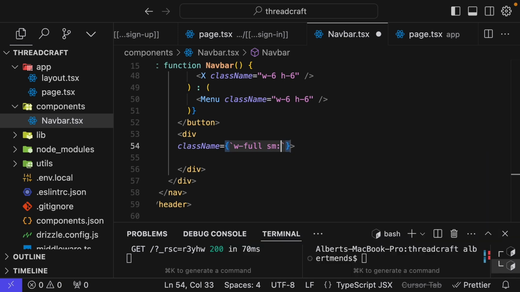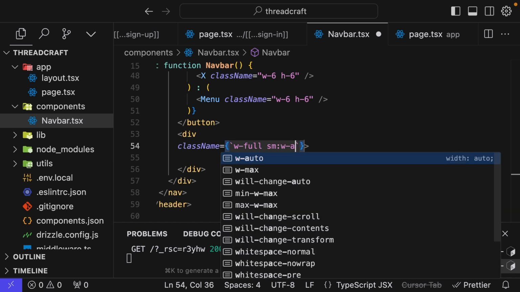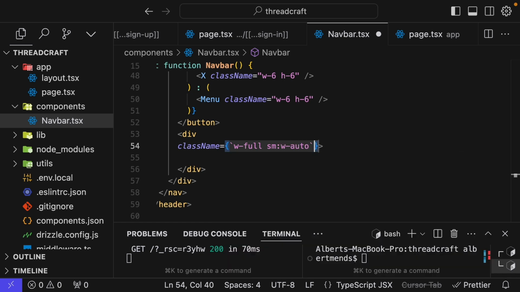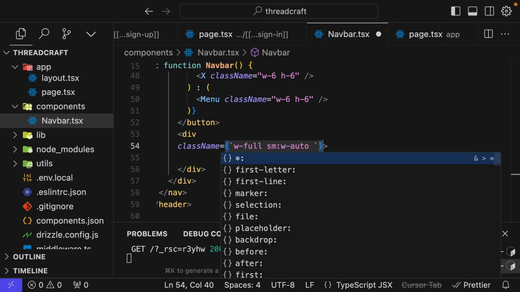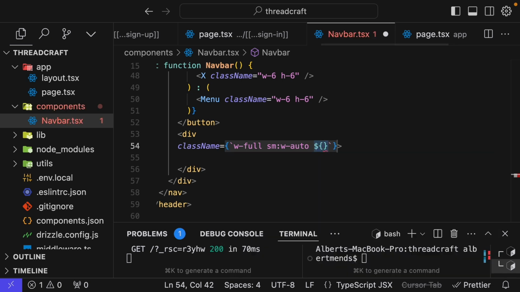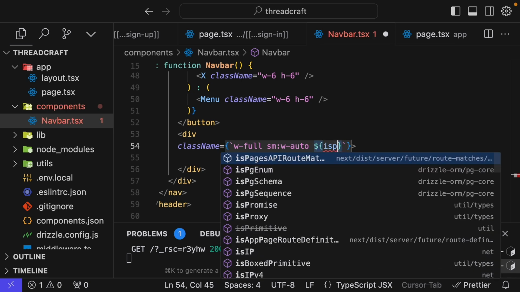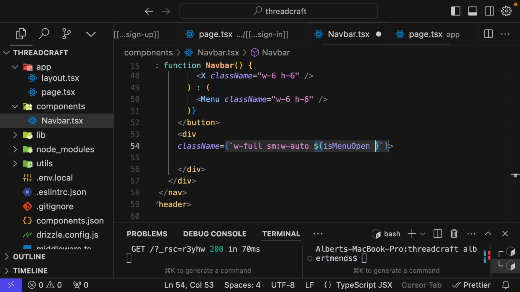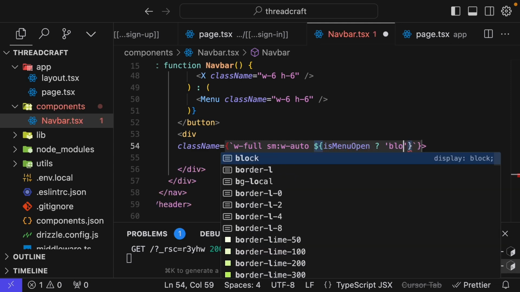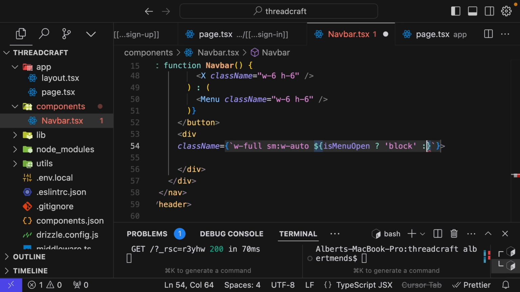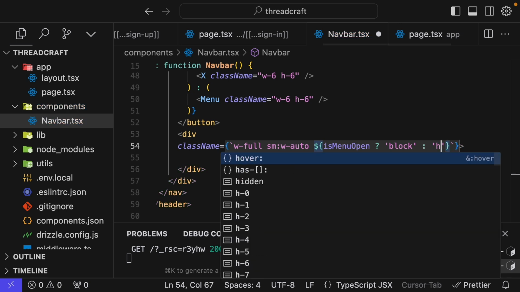So from small screen and upwards, we want the width to be auto. And we want to conditionally render the hidden state. So when the menu is open, we want to have a block class, meaning we want to show all the menu items. Else, we want to hide them.